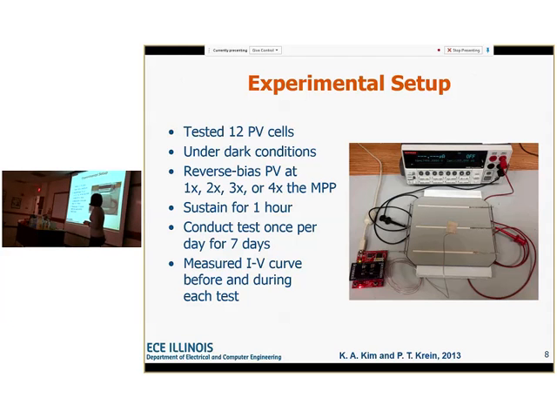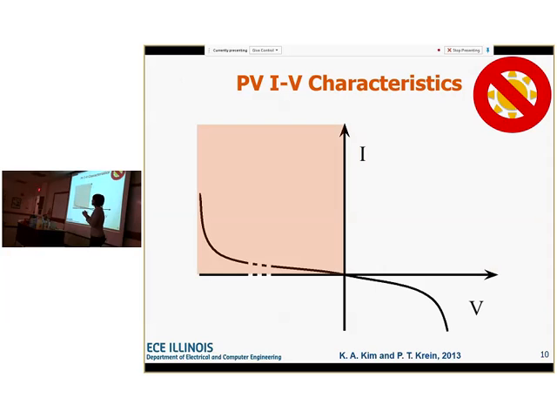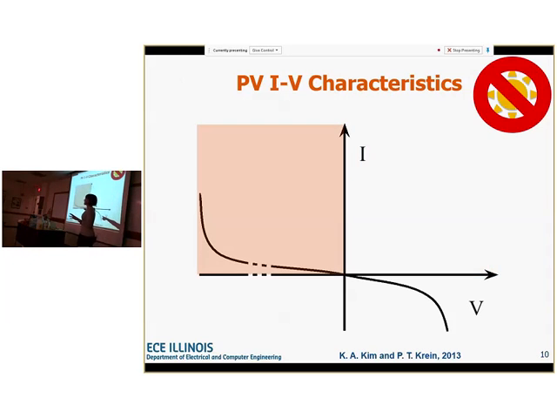Okay, so now we're talking about IV curves again. I just want to take you back to this picture. This is the normal one with the sun, and this is what we are used to. If we look at a data sheet, it'll give us everything on this upper quadrant. But what we're looking at is no sun. What that does is it brings this down to the origin. It intersects with the origin, and that means there's no photocurrent. So really, you're just getting the effect of the diode.